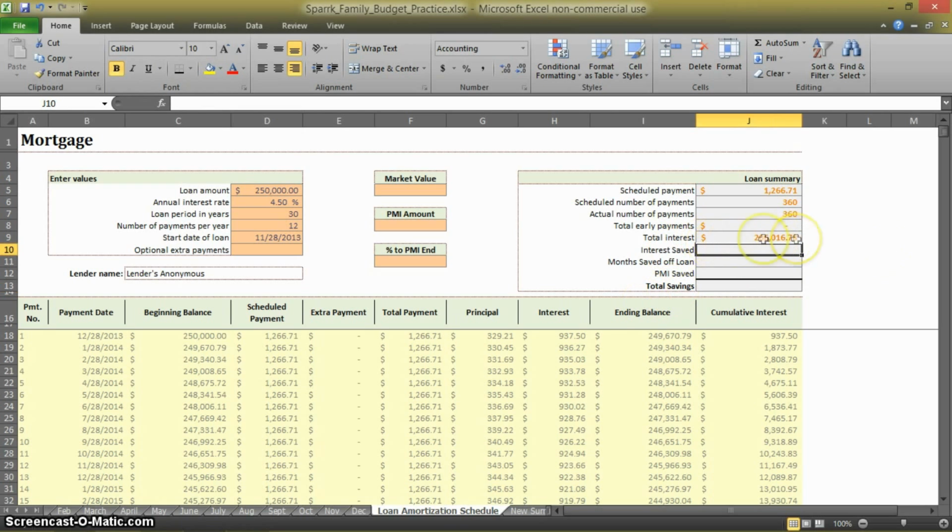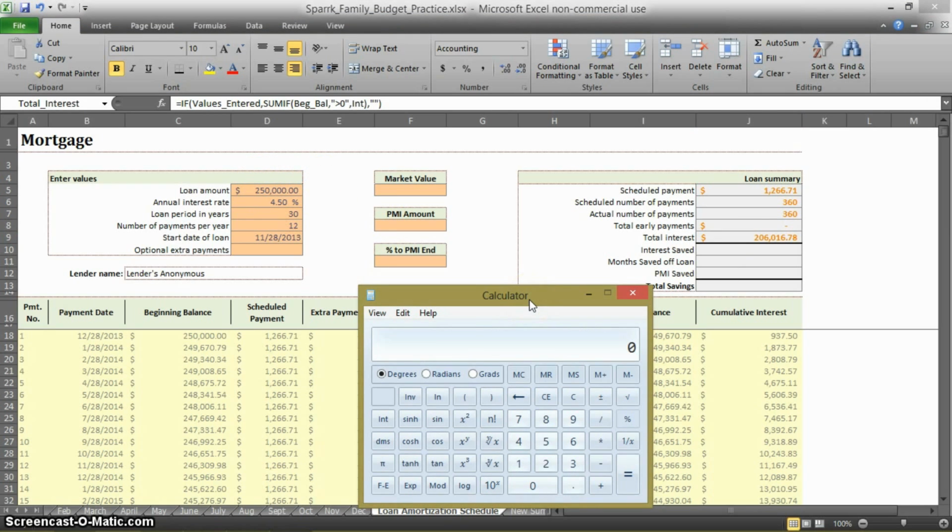Now, if you look at this box right here, total interest, what this box is telling you is by the time you pay off your loan in 360 months from now at 4.5% interest, you will have spent $206,000 on interest. That's all money from your pocket that's going to the bank. That's in addition to your $250,000 to the actual loan.